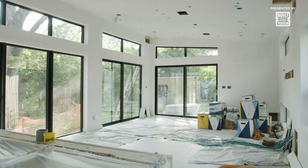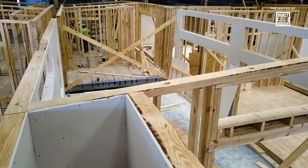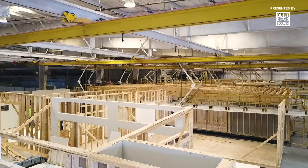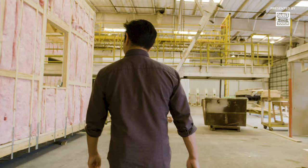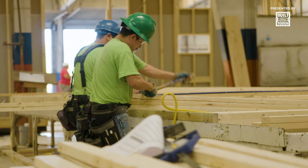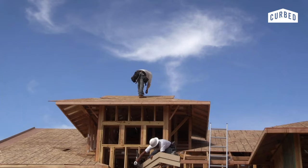Our Luna House has three bedrooms and is 60 feet long, and that's not changing. And because the factory is a giant assembly line, a problem with one house can delay all the other projects behind it. In fact, our original house was delayed so long that we needed to switch to a house further along the line. But even with delays like these, the total amount of time from blueprint approval to completion is around six months on average, whereas a typical on-site construction could have taken up to a year.